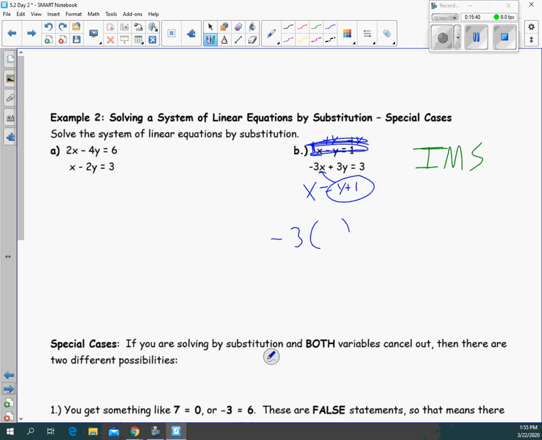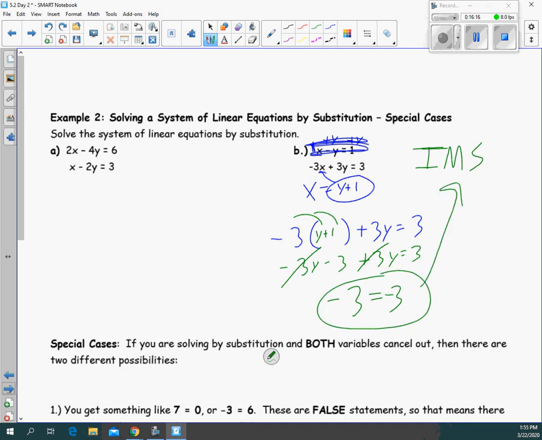Ignore that top equation. I'm going to plug that in for x. Negative 3x plus 3y equals 3, so negative 3y minus 3 plus 3y equals 3. That cancels, that cancels. I get 3 equals 3. I think I see that negative 3 there, so maybe it is no solution. I think I made a mistake. Let's just pretend you got negative 3 equals negative 3. We're going to ad-lib that. You pretend you get negative 3 equals negative 3.